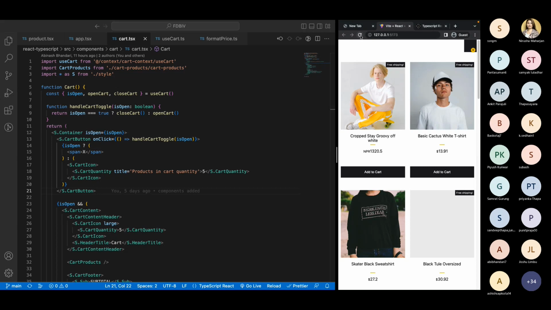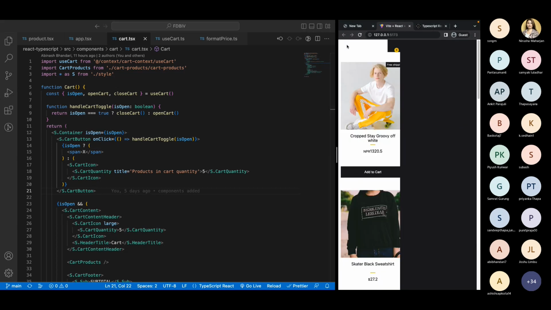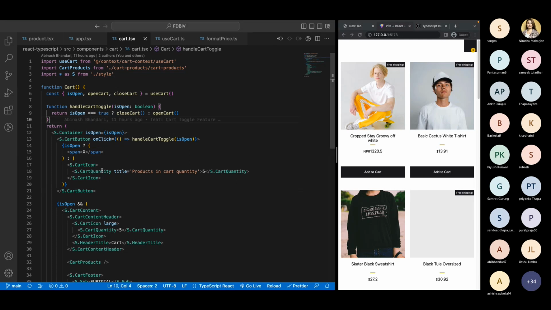But this is the functionality that we just did right now. So what are you doing here, Avinash, in this file actually? What did you implement? So the first thing, on clicking on that cart icon over there, so we don't have the cart, there is an identifier of number. On clicking that, we are executing that function handleCartToggle, right? Okay, so this one, yeah, this function, on clicking on this button.